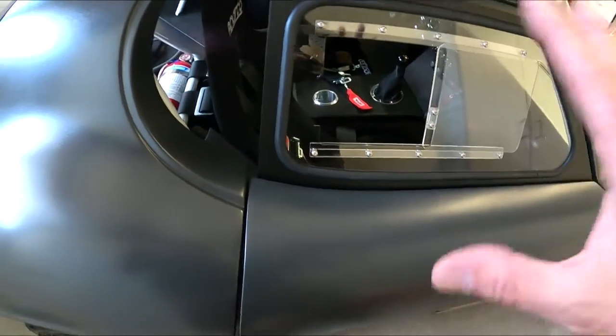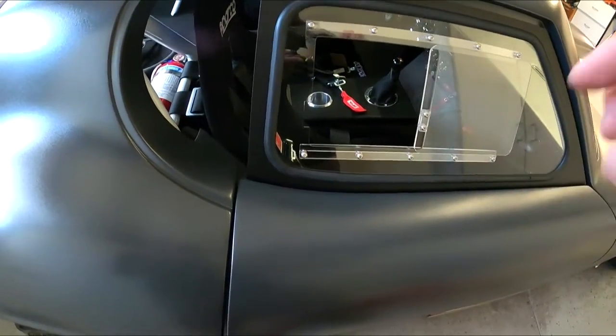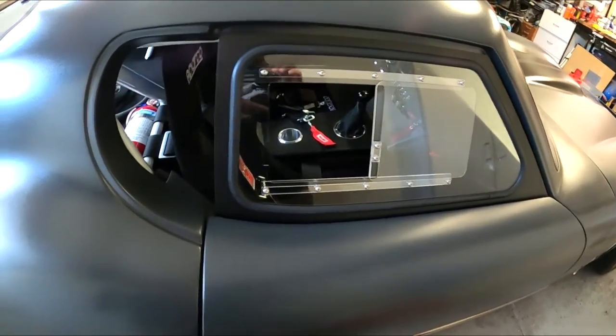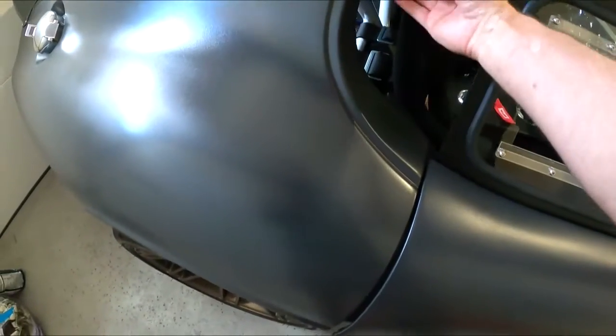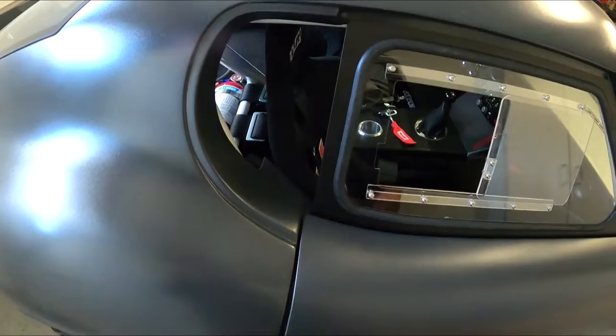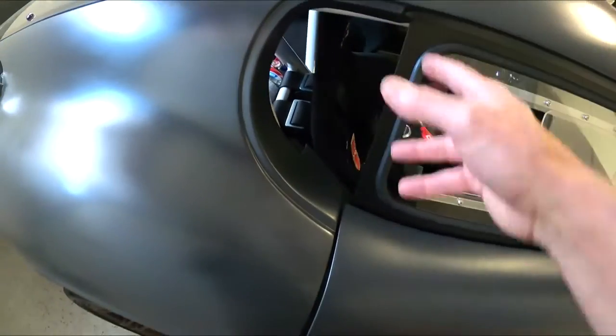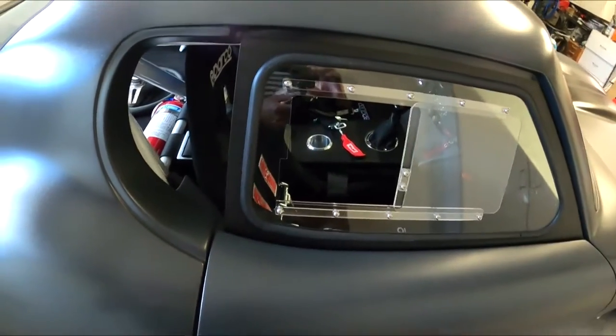So let me get in, we'll adjust it a little bit, see if I can get it closer with what I got. If I can get it all set up perfect, then I'll drill all the holes, bolt it up, and that's done. And then we can start working on these back cover plates right up into here. Those are going to be a challenge. That's going to take some time, so a lot of little fabrication, tough little area to work in, but we'll figure it out. So stay tuned.